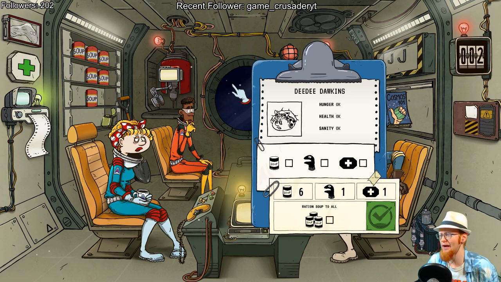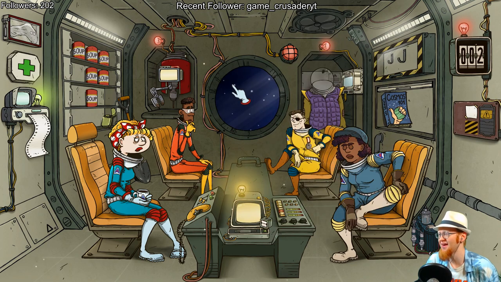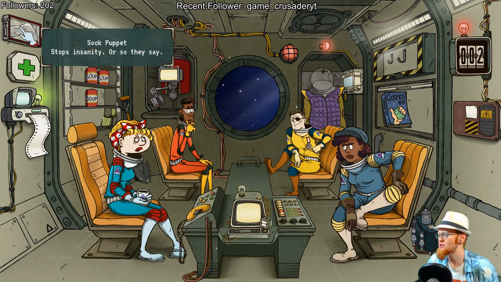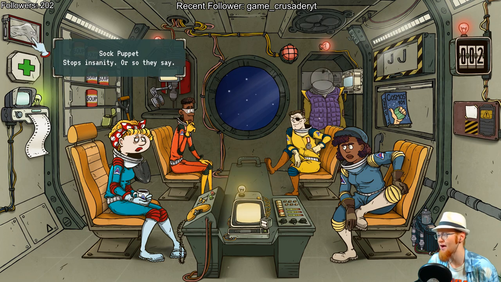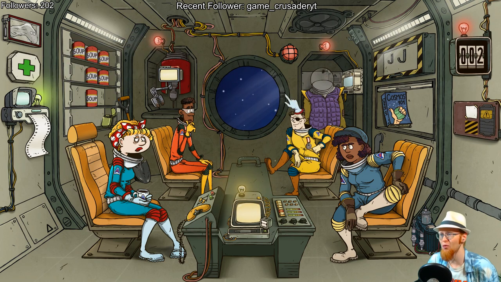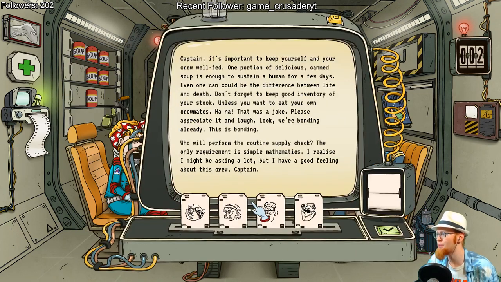So I'm going to try to not feed anybody until we absolutely need to, and hopefully we don't need to use Mr. Sacco for as long as possible. I don't know if I can only use Mr. Sacco the once and then he's gone forever, or what, but we'll try to figure that out. Let's look at the computer.